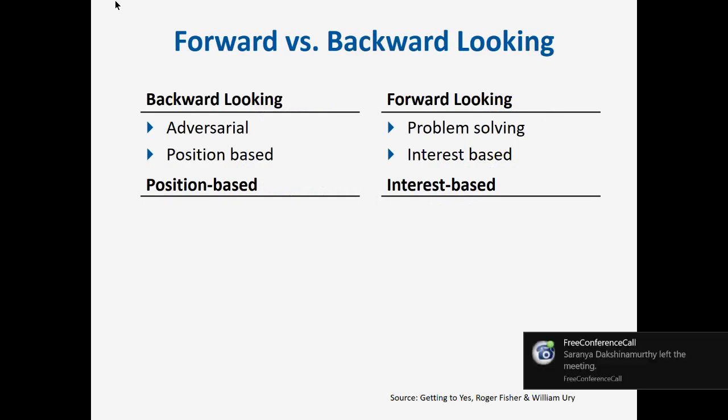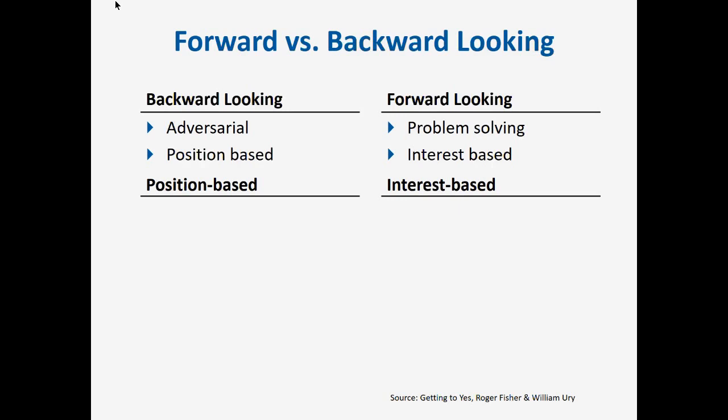So we stopped at conflict versus dispute. Now we are going to head towards forward versus backward looking in terms of issue types. So what is forward looking or backward looking? An issue is said to be backward looking when the event involving the two parties has already happened and the outcome was not as expected, and the parties are trying to examine what went wrong and the extent of damage, how much each one should owe.